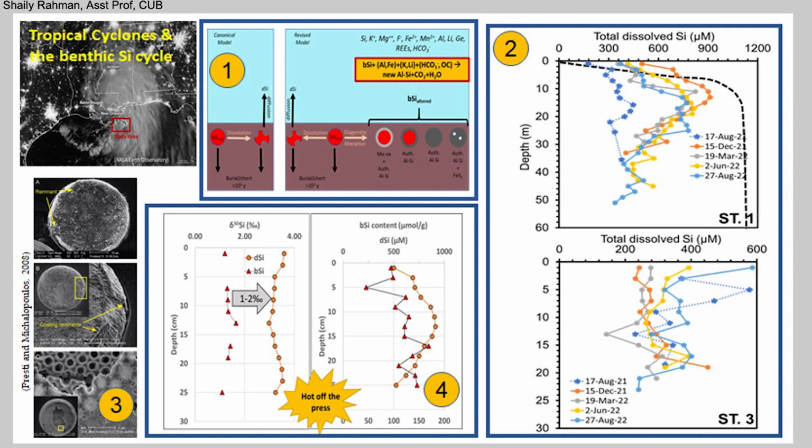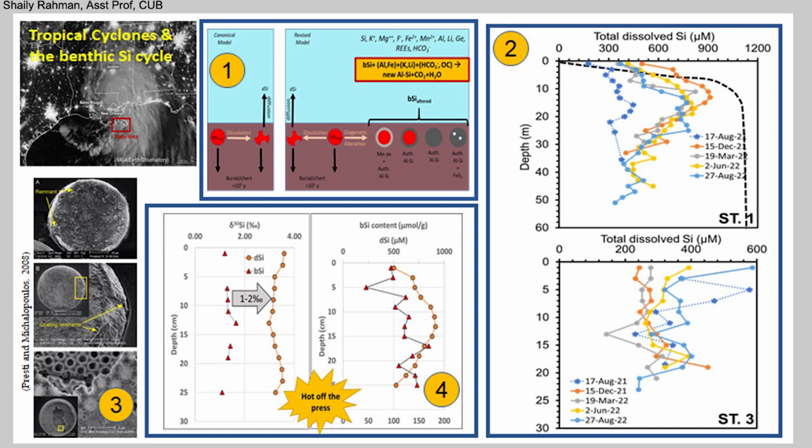Once it enters the seabed, there's a tension in the community about what happens to the silica frustules. In the traditional model, we think most of it dissolves and is fluxed out of the sediment into the water column, where it can be available again as a nutrient. But now there's a preponderance of evidence that it can undergo diagenetic alteration at the sediment water interface and continue to participate in other biogeochemical cycles. For example, it's been proposed as a sink for iron.